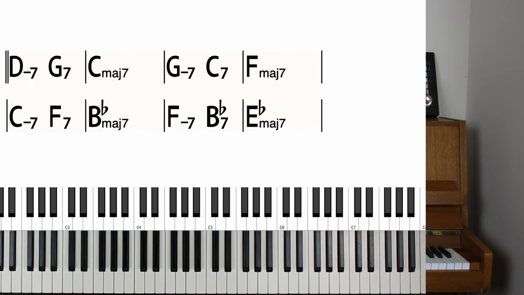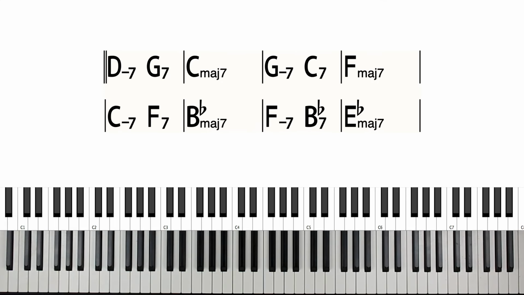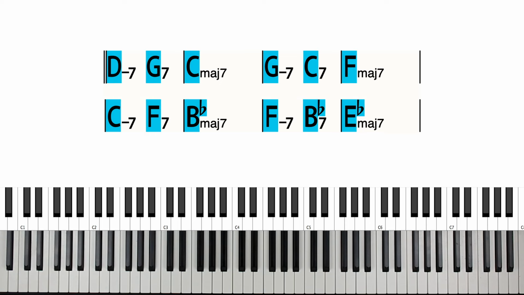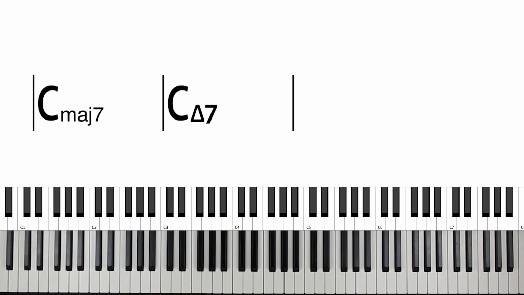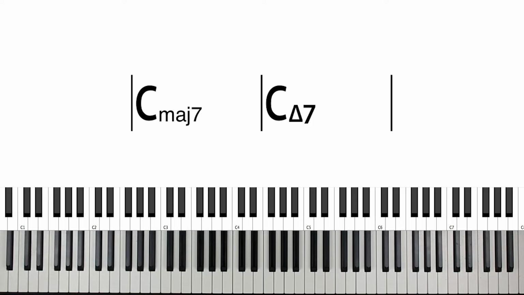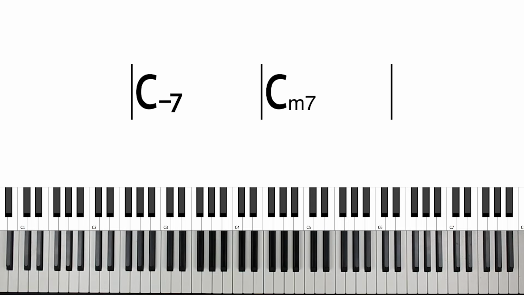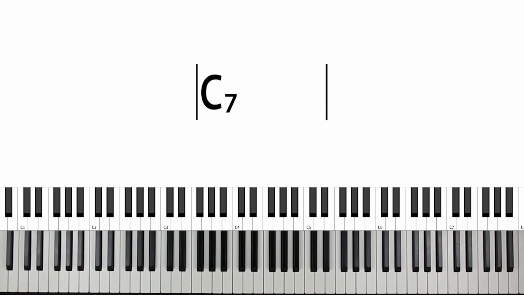Before we try putting these chords under a melody, we'll just practice identifying and constructing them by working through this chord chart. Chord symbols come in 2 parts. The first part is the note the chord is built from, which is called the root, and the second part is the type of chord. Major 7s are written with a maj 7 or a delta symbol, which is a little triangle. Minor 7s are written with a minus symbol or a lowercase m followed by a 7, and dominant 7s are just written with a 7.